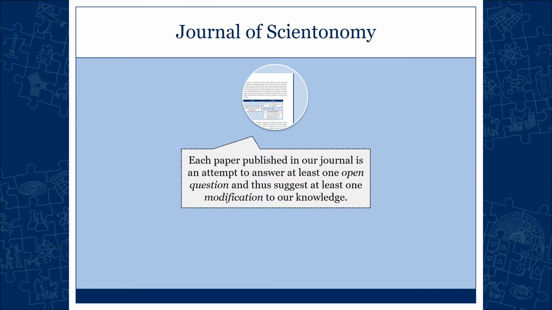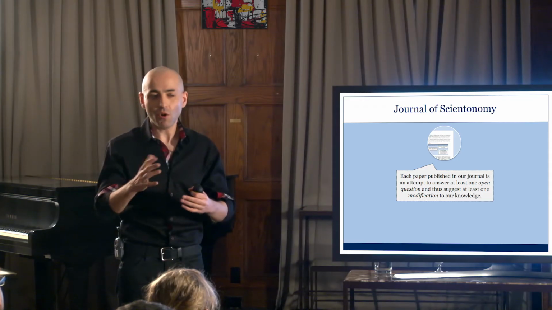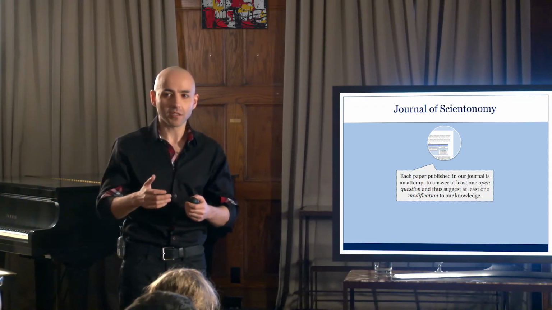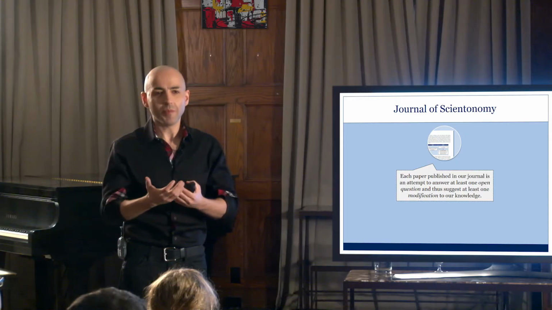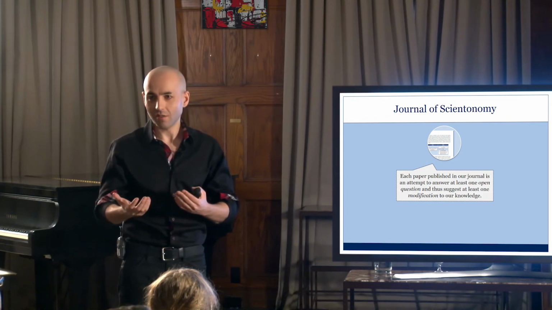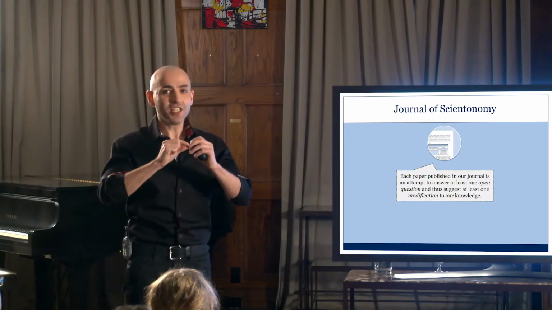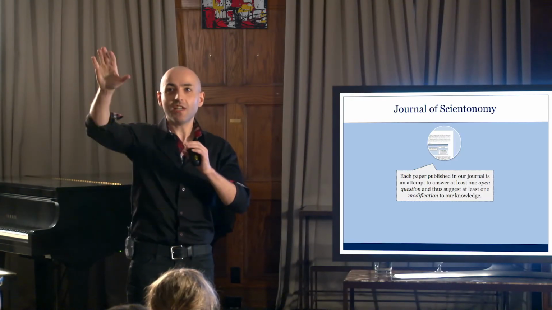Each paper published in the journal comes with a set of proposed modifications. You see what often happens in traditional publications. You can read this fantastically written paper, but then that paper may leave you guessing as to, all right, what am I supposed to do here? What are you suggesting? Yes, you have a thesis, you have a nice argument supporting that thesis, and then so what? Just suggesting a thesis is like shooting an idea into the cosmos, like do whatever you want with it. But that's not very productive, is it?